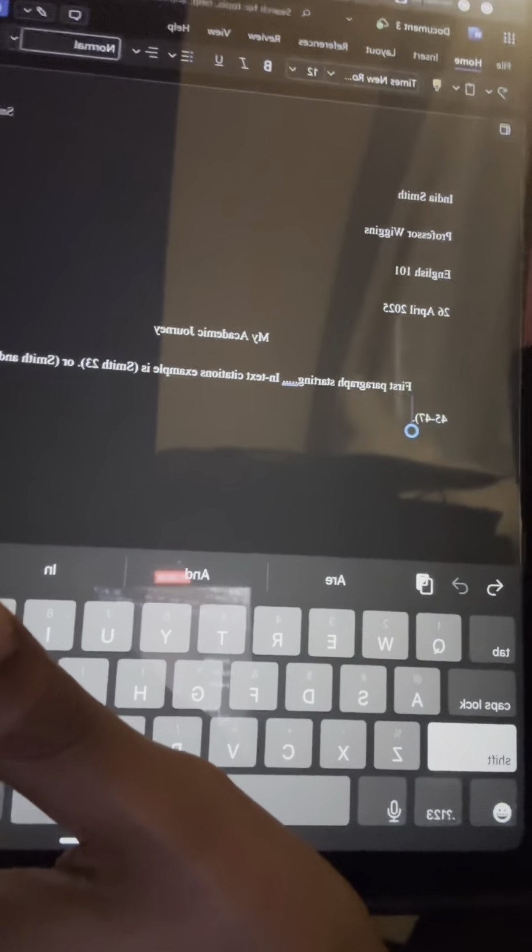The period is going to be after the parentheses, just like that. So that's how you're going to do that one. That's how you do in-text citations in the parentheses way.